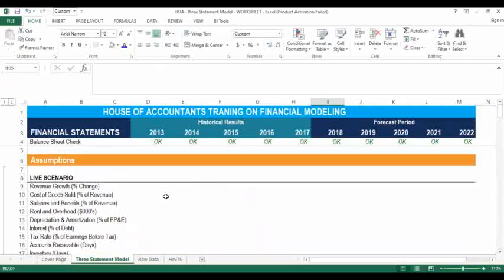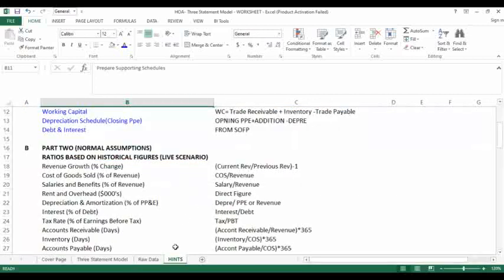And we want to calculate all these figures. So what are we going to do? Let's look at the revenue growth. For 2013, we will not calculate it, but we calculate the one for 2014. Let's go back and see the formula for it.